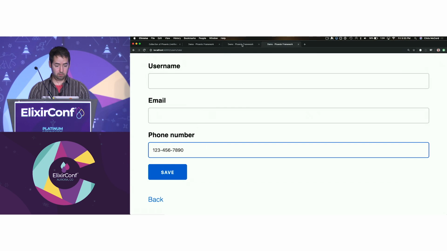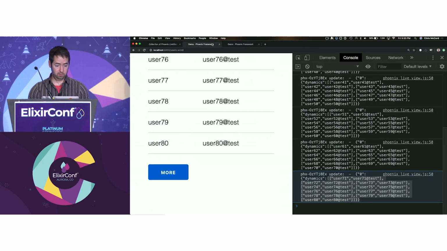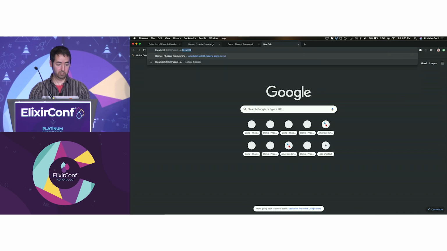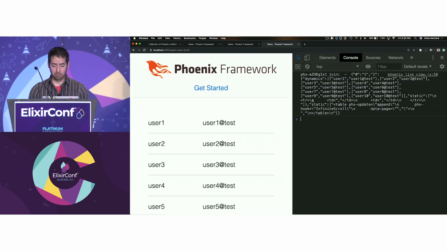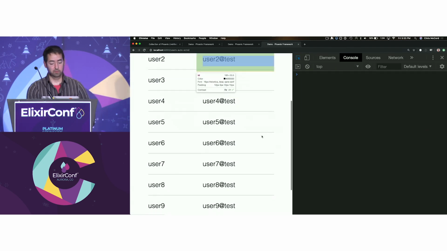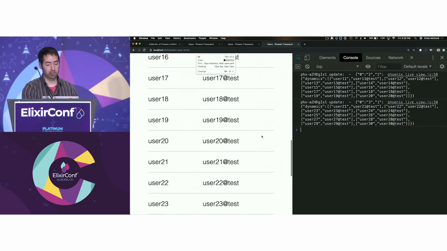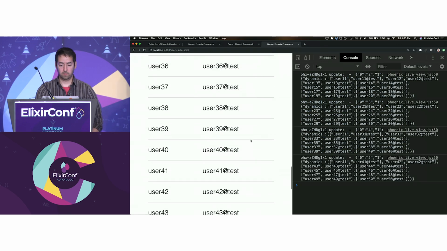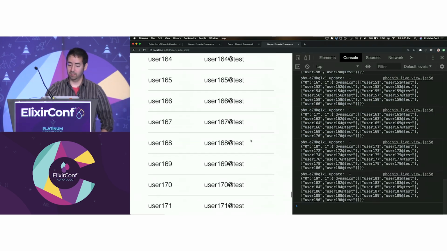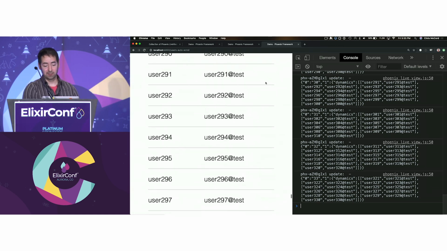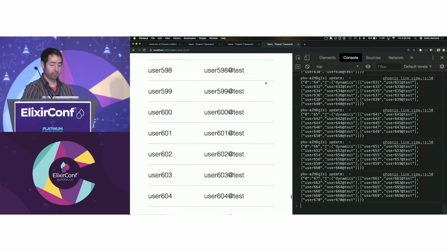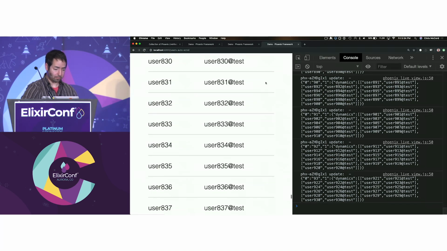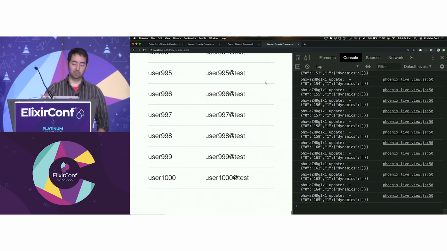So let's take a look at that. So if I can go to, let's see here, new page. I think it's users auto scroll. I'll open up the inspector again because we can see the amount of data that we're sending. Okay, so I'm going to scroll, and I'll hit 90%, and it's going to paginate. And it's going to go as fast as I can, I can never catch this. And the amount of data that we're sending on the wire, like I said, is tiny. And there's 1,000 users that I seeded, and it's paginating 20 at a time. And yeah, okay, so it's pretty cool, right?